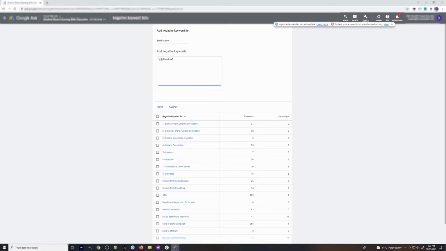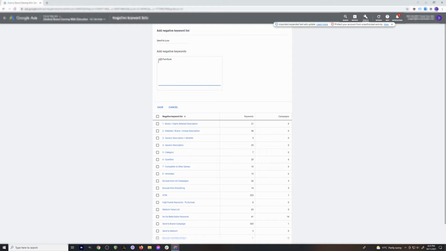I put this in quotes because I don't want it to treat it as two separate words. Now, this doesn't have to be the case. A lot of times I'll leave it without quotes, but if for some reason I want these words to be in that order, then I put quotes around it. If I don't care what order the words show up in, if they just show up somewhere in the person's search terms, then leave it like this.